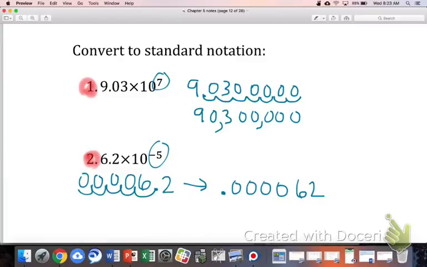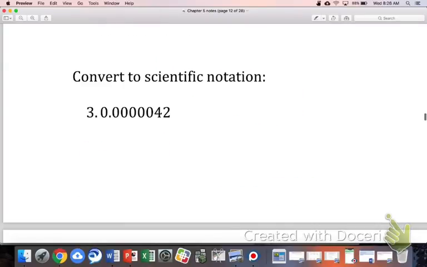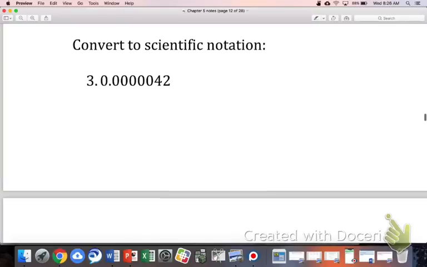Okay, I want to see if you can go the other way here. Let me flip over to this next page. Let's do this one right here. Again, I apologize for the way this looks. That's number 3. Let's see if we can turn this into scientific notation. This is going the other way from what we just did. This is currently in the standard way of writing a number, and I want to put this into scientific notation. Keep in mind that the number n has to be between 1 and 10, not including 10.